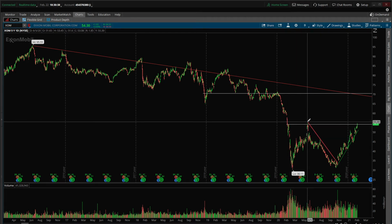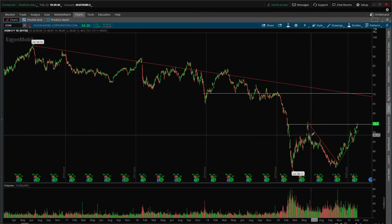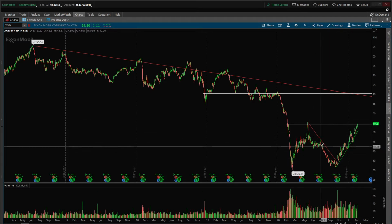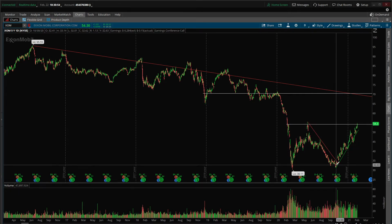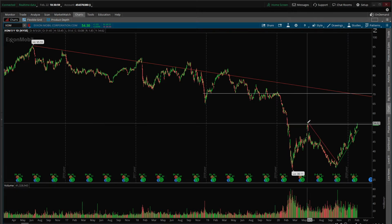It recovered actually pretty quickly, up through June to 54, and then again just back down. And I think this was essentially the coronavirus initial recovery. People thought, wow, this thing wasn't so bad, especially for the markets. And then this second downtrend was really the rise of EVs and alternative energy that we saw in the second half of last year. It was really hard on gas companies, and obviously Exxon Mobil is one of the biggest oil and gas companies in the world, so that certainly hurt them.